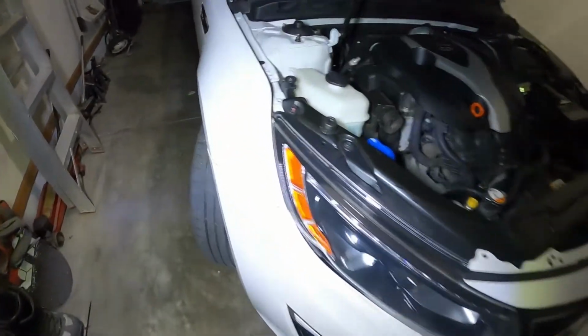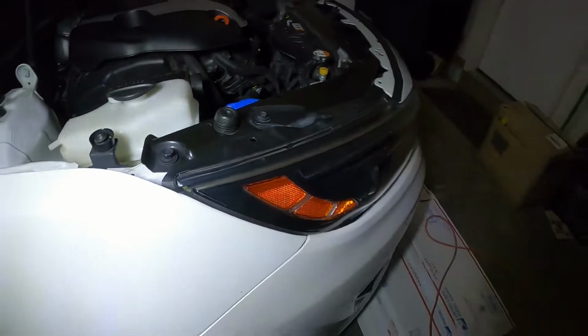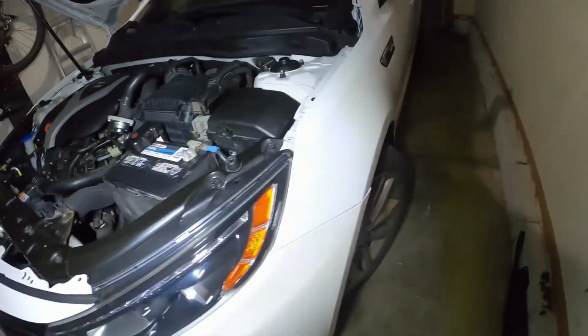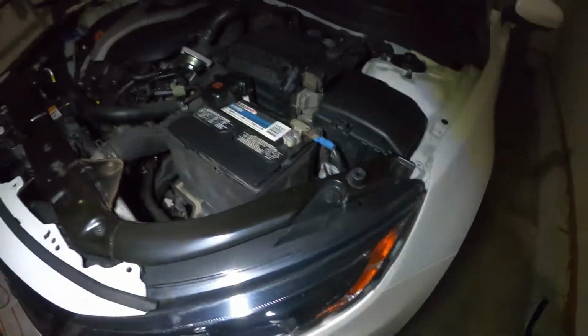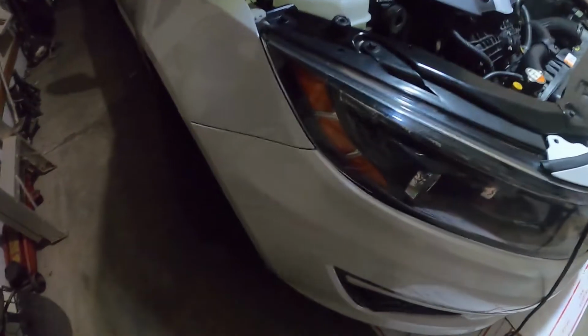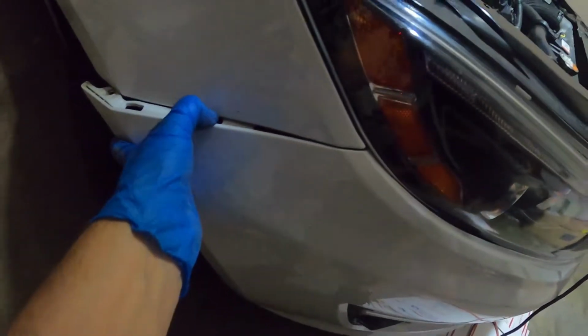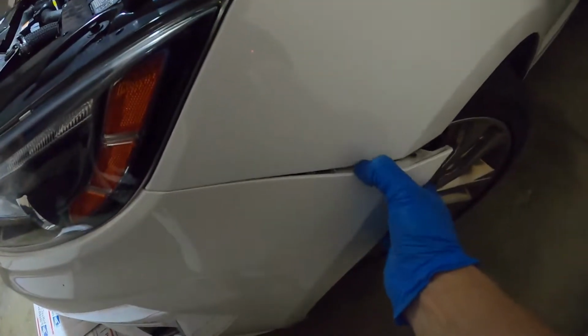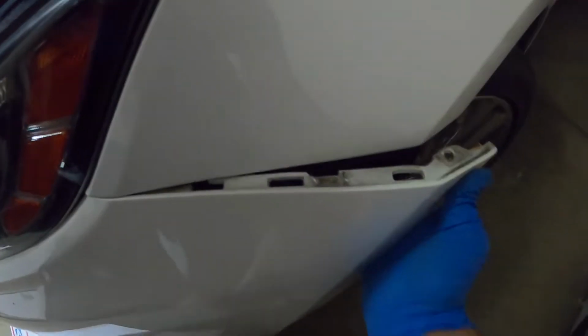Next, we have two 8mm bolts that need to be removed. One on the passenger side, where the bumper meets the fender, tucked up here, right there. And then one on the driver's side in the same location, where the bumper meets the fender, right there. Once those bolts have been removed, we should be able to pop the sides of the bumpers out. Good.